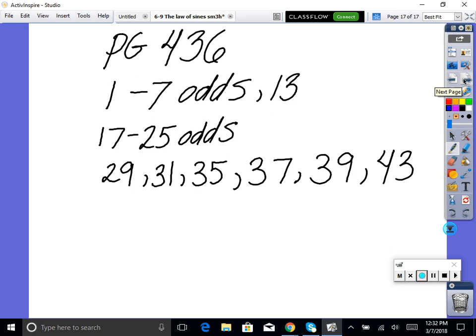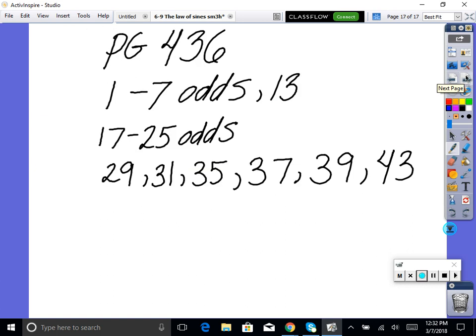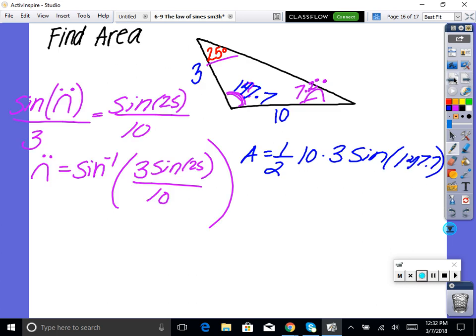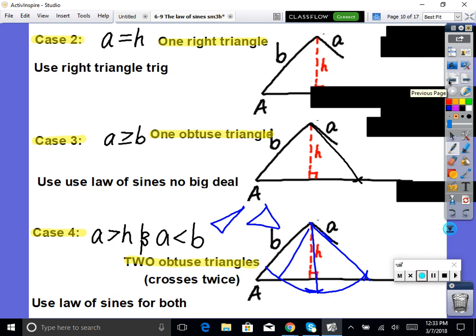So if you need to take a string home and really explore how I went over the side lengths and rewatch the video, you can. Go home and explore the different ways. Did you all take a picture of the different cases? Do you want it? Okay, cool. If you need to take a string home, you can. I'll come back to that page in a minute. It is on the, it's 6-9.